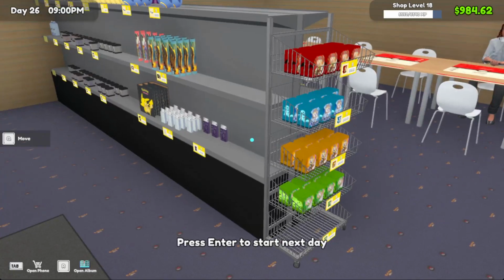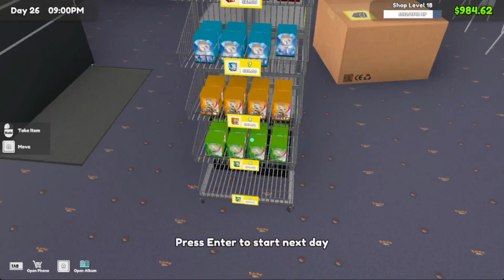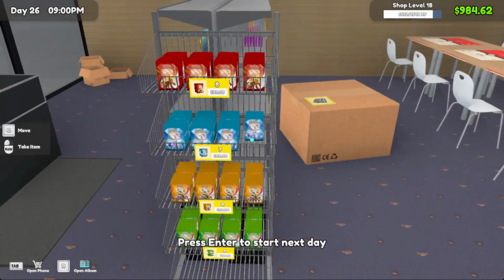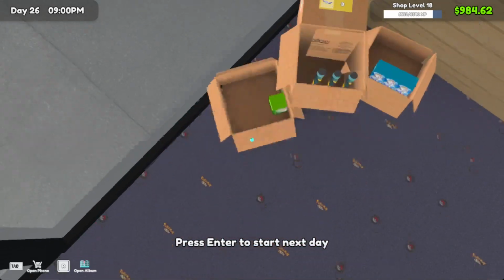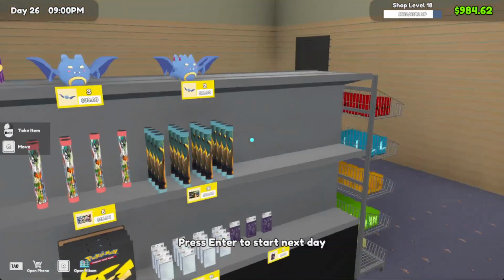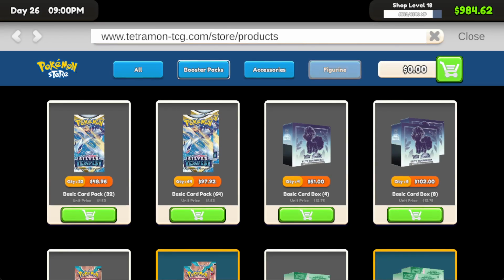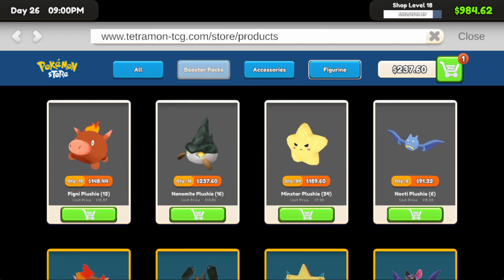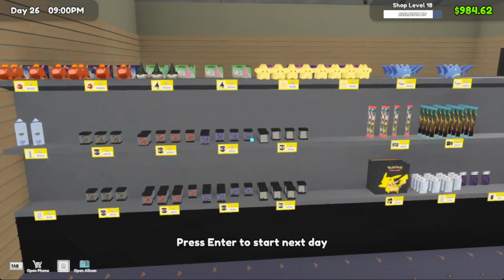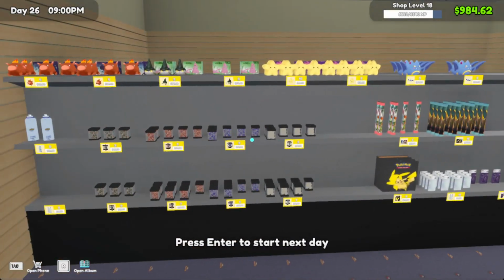Now we need... green? No, green is full. Green is full. Blue's not full, but we got too many blues. Alright, cool. We're looking good. Looking really, really good. Let's get more of those plushies. Get more what? More what? The fart spray?